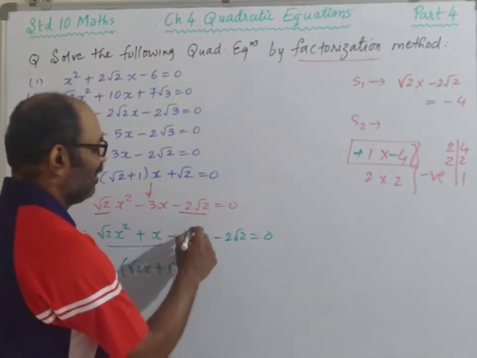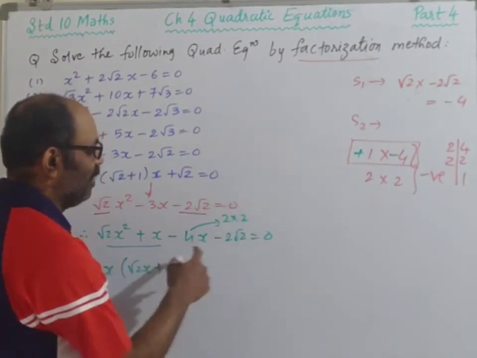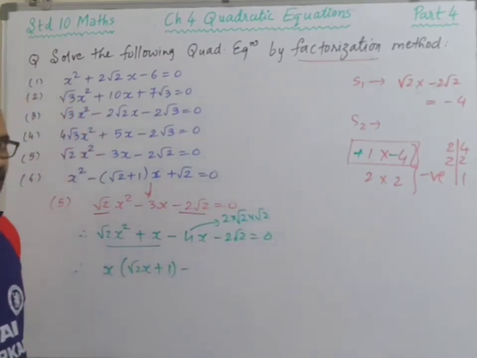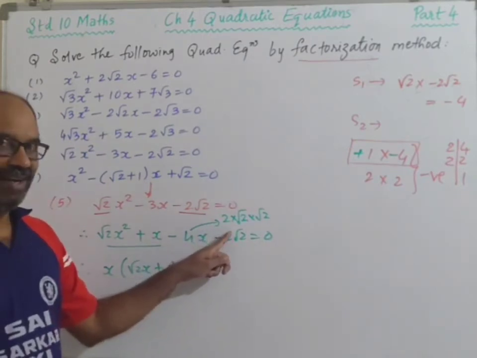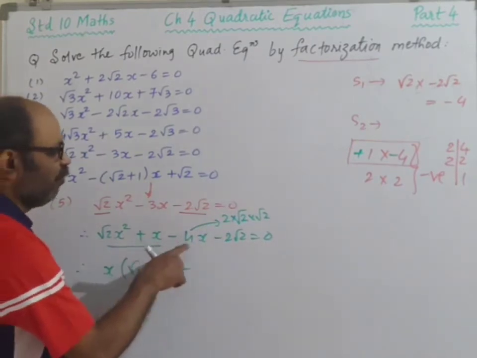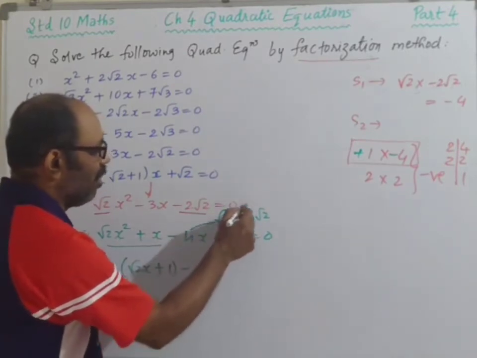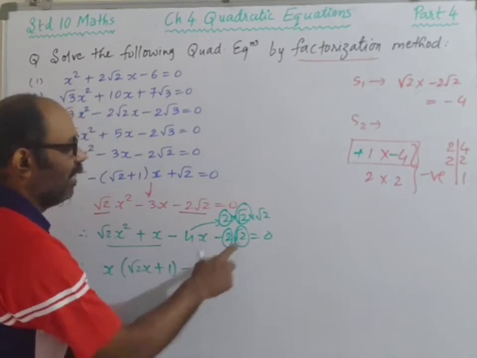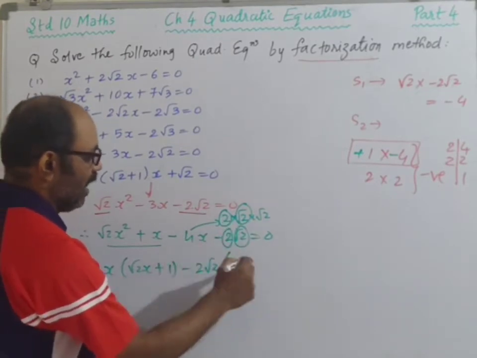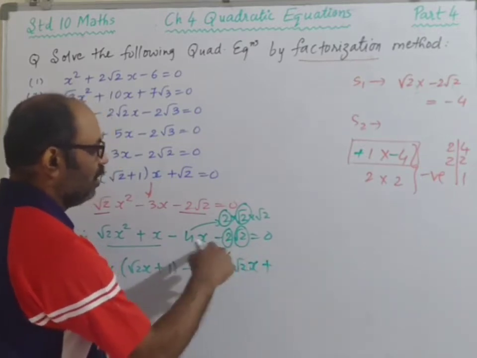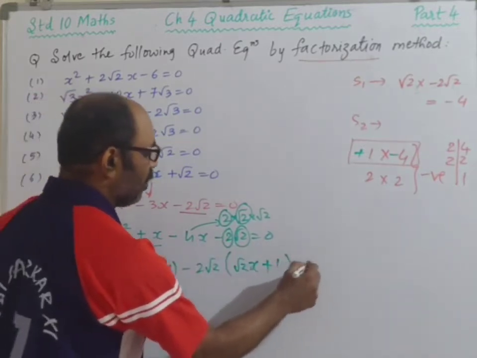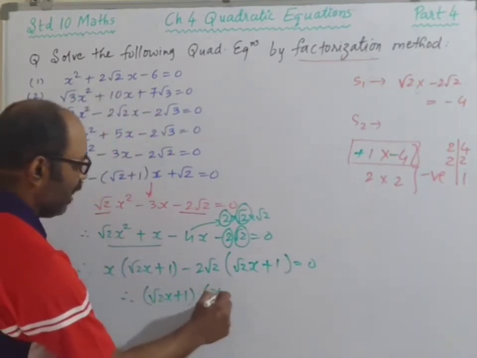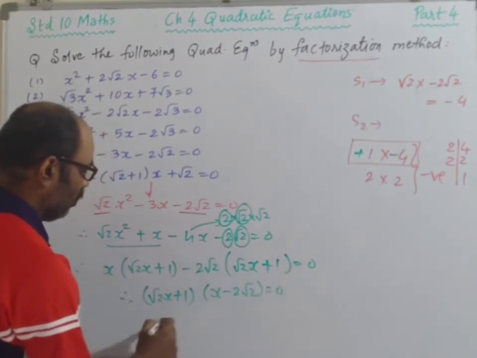Yes, children, 2 into 2 है ना, लेकिन ये second वाला 2 को root 2 into root 2 लिखना पड़ेगा. You have to be smart enough here while taking common. Minus तो है, ये 4 में से ये 2 common गया और एक root 2 common गया उसका factors. So 2 root 2 is common. Alright, what is left out? Root 2 और x. और sign change होगा plus, यहां दोनों common में गया, so plus 1 is equal to 0. Therefore root 2x plus 1 into x minus 2 root 2 equal to 0.